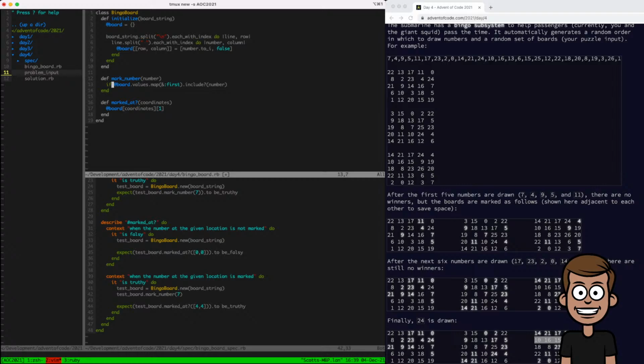Maybe there's a better way to do mark number in that case. I think there is. Let's see, I can probably do board.values.each do value, and value sub 1 equals true if value sub 0 equal number.